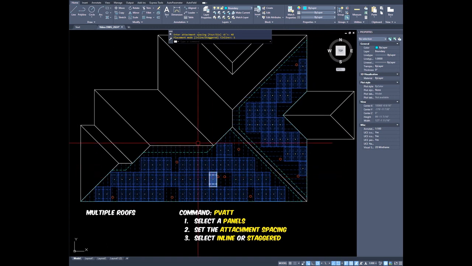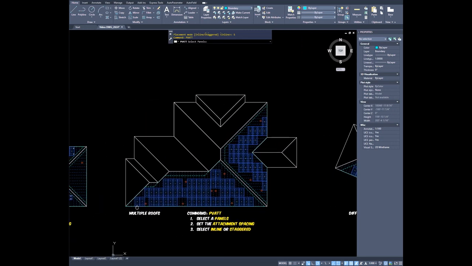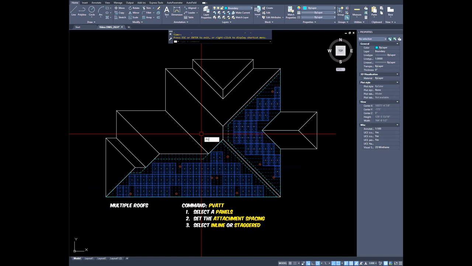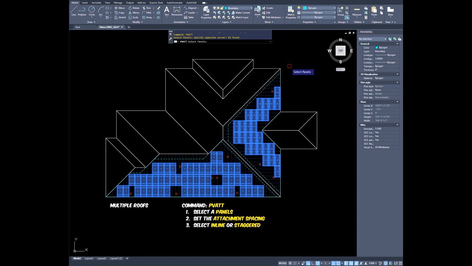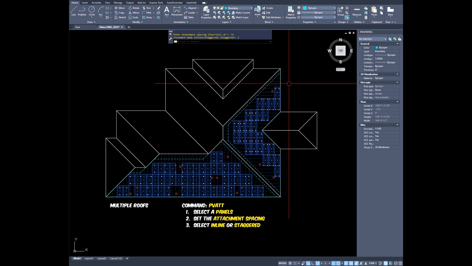If I go over to a roof like this one, I can select them all at the same time. So I select everything, hit enter. If they all have the same parameters, they're all going to be 72 inches apart. They're all going to be inline or staggered, whichever I select, so I'm going to just switch it to inline, and it goes through and adds all the attachments.